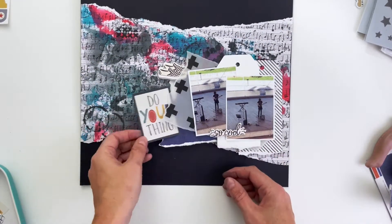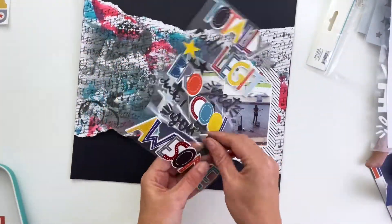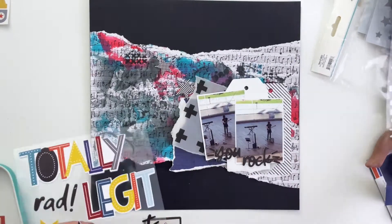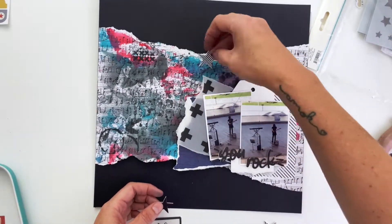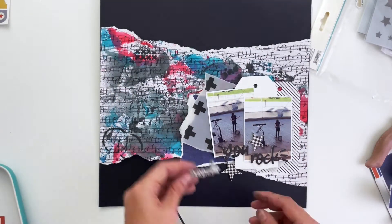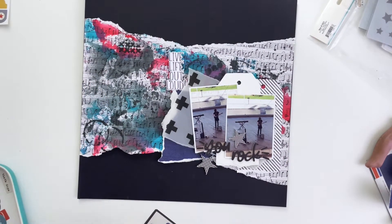There is the base of the cluster I'm going to be building. Now I'm going to start pulling in my embellishments. Initially I just wanted red, blue, black, and white, and I couldn't quite make that work, so I do start adding in some color toward the end — little pops of orange and yellow. Right now I'm trying to stick with that red, blue, black, and white color palette, so it makes it a little harder. I struggle with embellishment placement until I finally cave and add different colors. I really need to make sure I tell the story, not just scrap the photo.